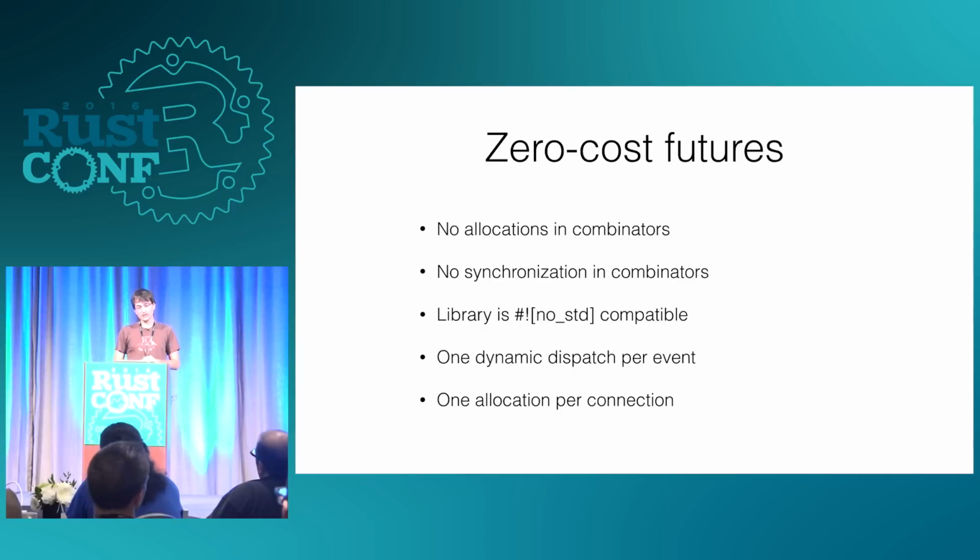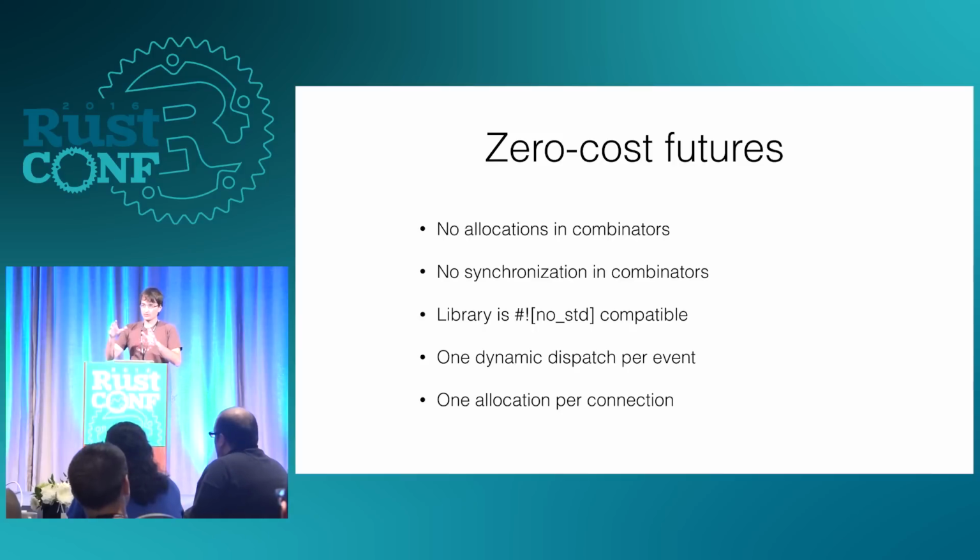And then getting down to what it actually means at the event loop layer means we have just one dynamic dispatch per event. And for an entire connection, there's only one allocation that is imposed the entire time. So the cost of this comes out in the wash almost entirely, because the processing of the request takes far longer than one dynamic dispatch or one allocation. And this is where we can really truly see the zero costness of features and how they all compile down.